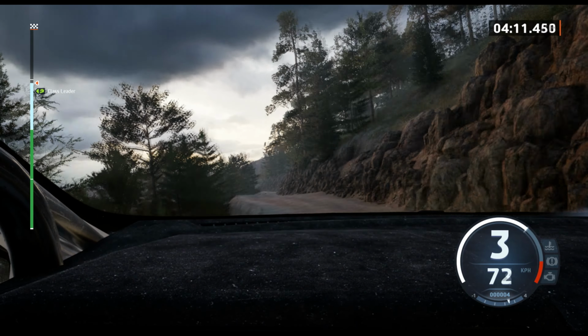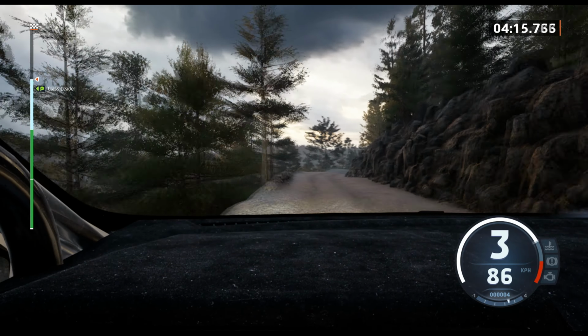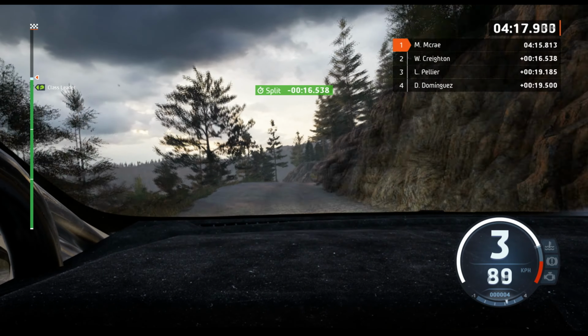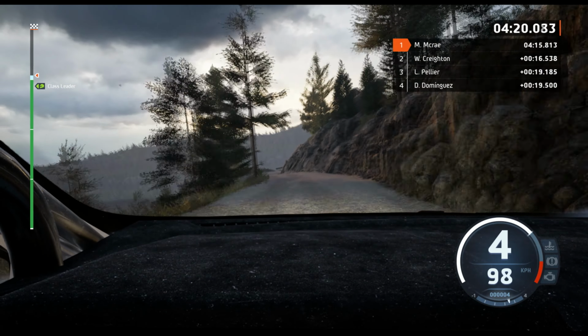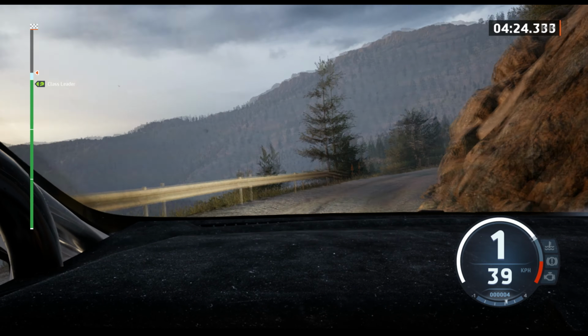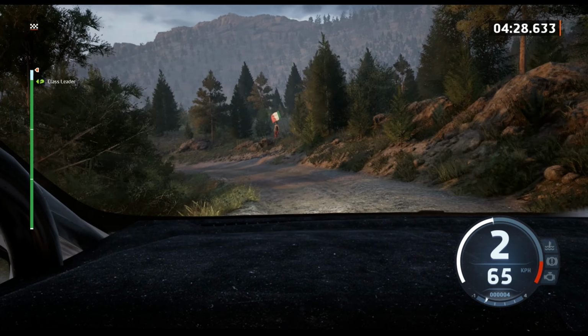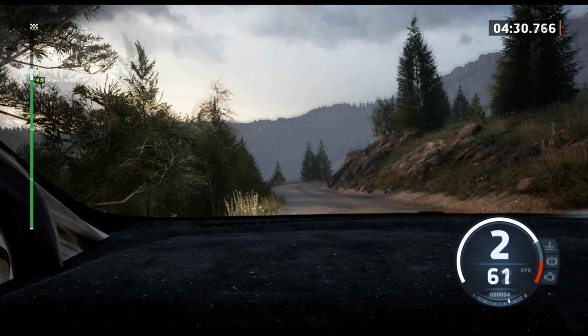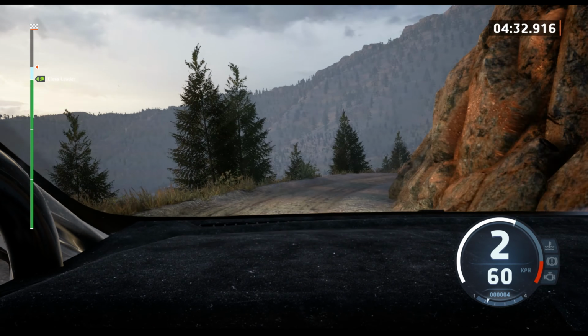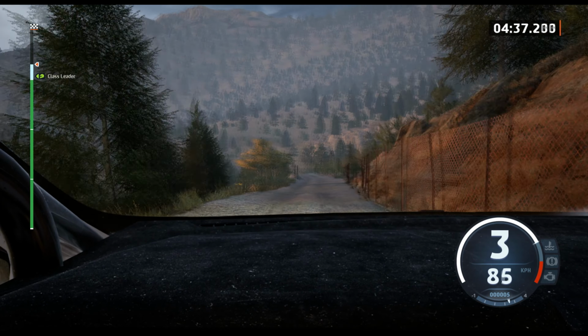Into 6 left, slowing, slide right to the crest, 40. Caution, 6 left, to sudden, 1 right, 80. Late, 2 left, 30, 2 right, keep in, 40. Slide right, 60, slowing. Left of a bump, 60.